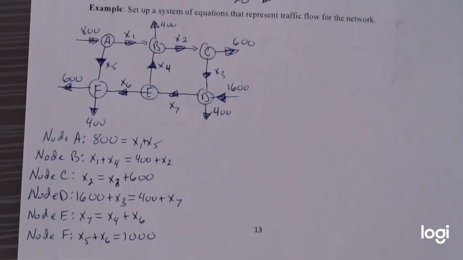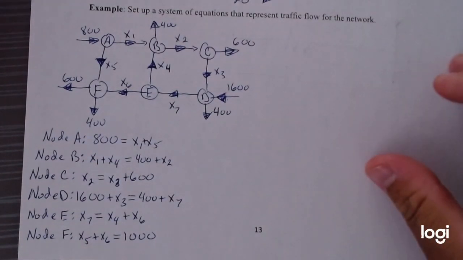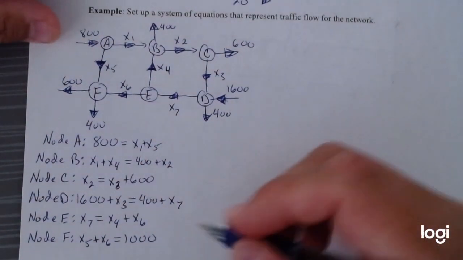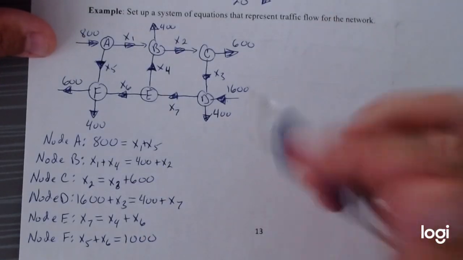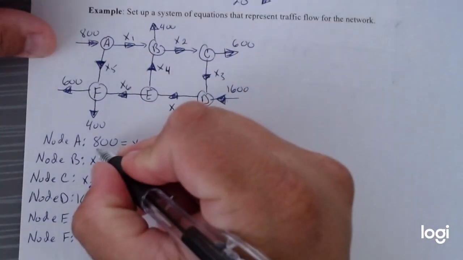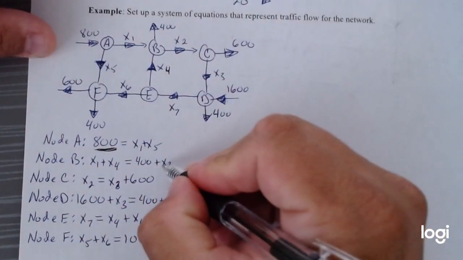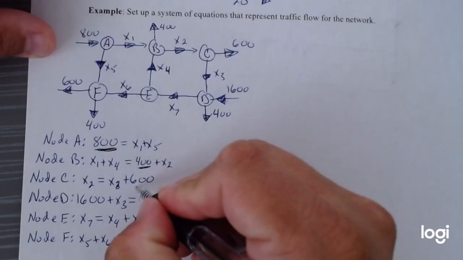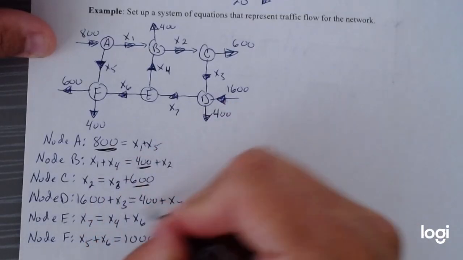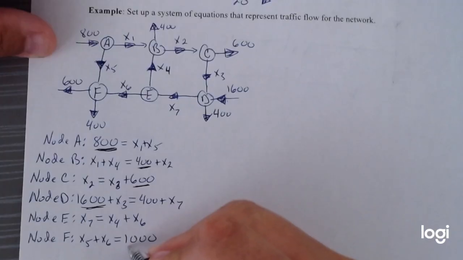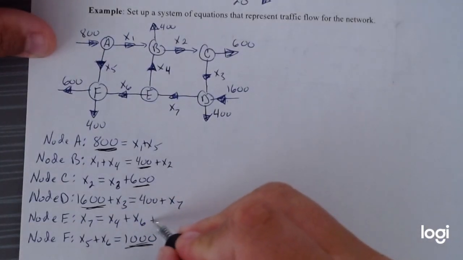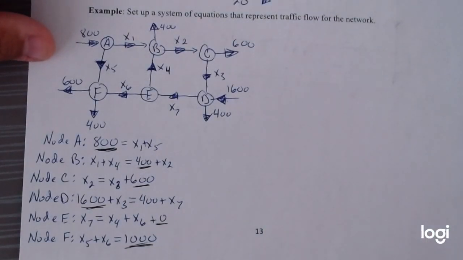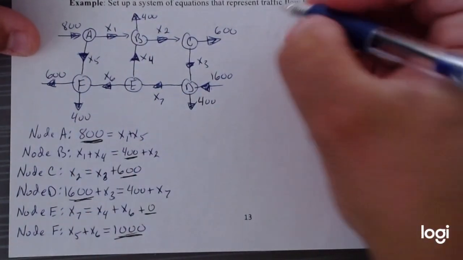Now what we want to do is put it into our matrix. The problem when it comes to a matrix is we have to be very careful. The first thing we have to do before any setup is have all the variables on one side and the numbers on the other side, meaning like this, just an 800 here. So I'm going to have to bring this over to keep this by itself, bring that over, bring this over to keep only the numbers there. And then for node E, I would actually bring everything over to set it equal to 0. When I do that, I'll show you how to do the nodes themselves.